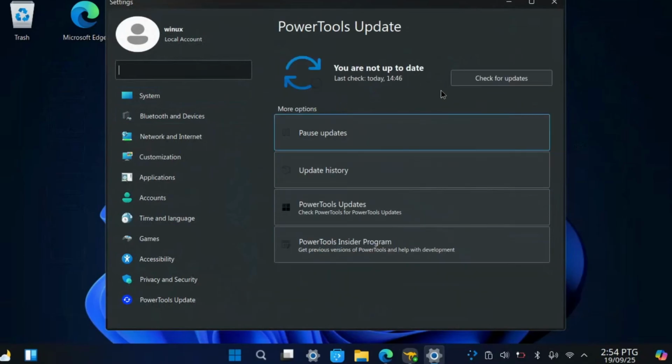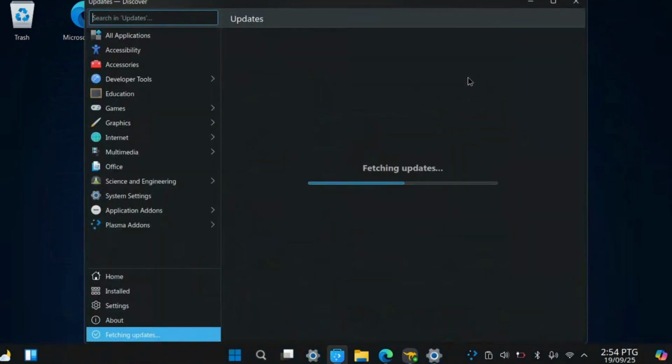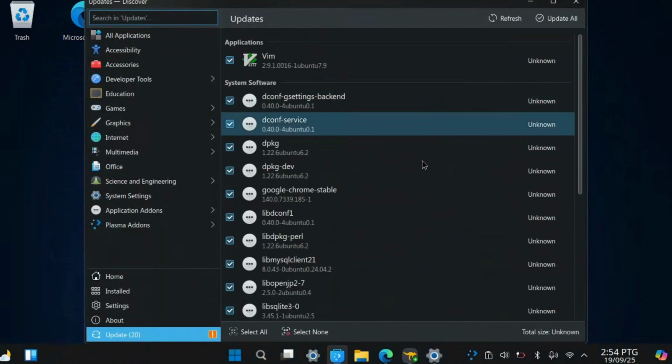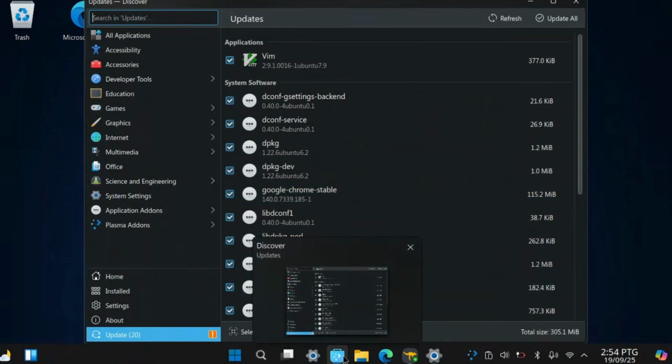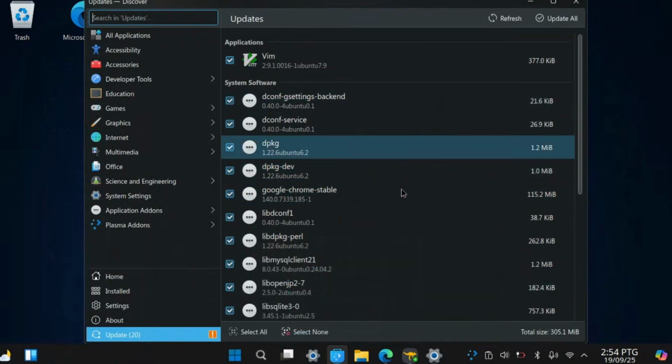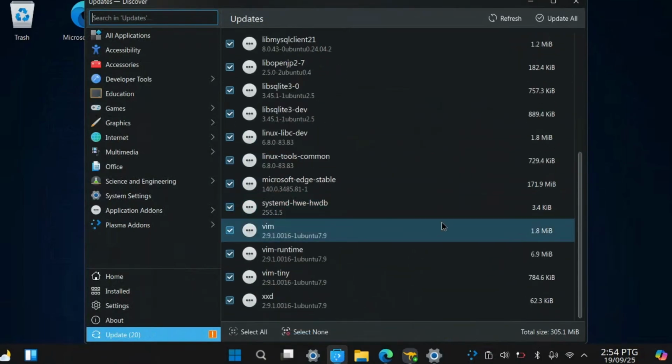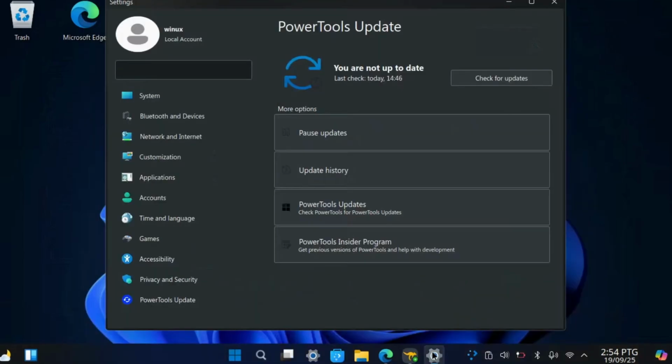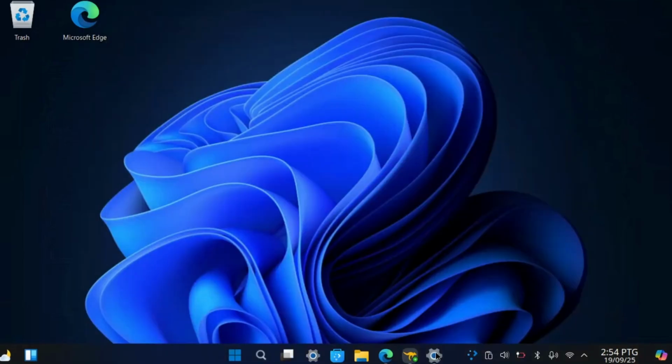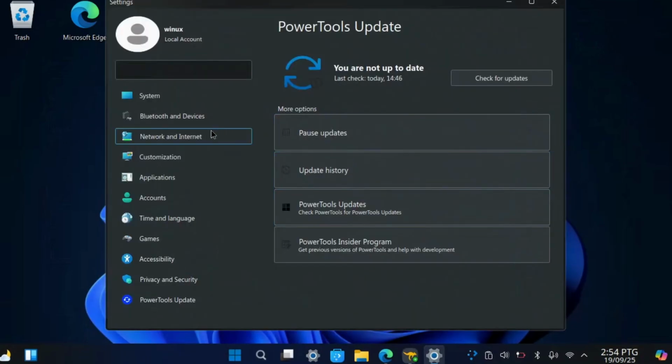You see the Power Apps update? Well, it really looks like Windows, you can check for updates. Where does it go? Oh, it went into the store. Well, it is Linux, it goes to the store to update, but at least you know where it is to go to check for updates, and it will show you where to update. This is good, all right? You don't need to have an actual interface for it to update, but wow.